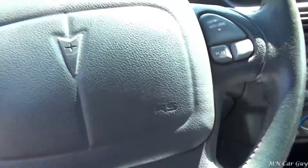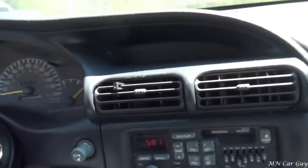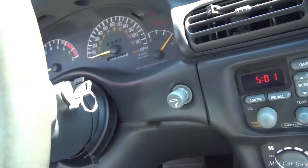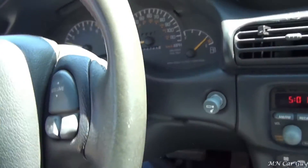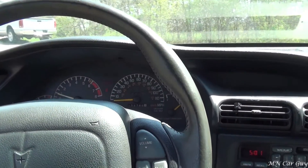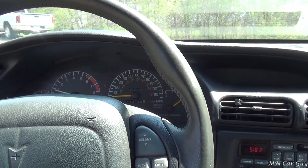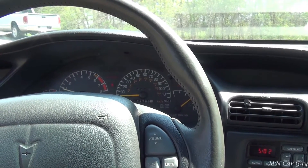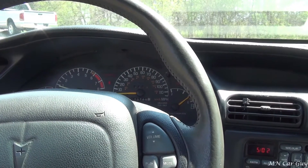I'll start it up so you can have an idea of what that's like. I put my key — and I put it somewhere I'd remember, but... oh, in the ignition. That makes sense. It starts right away and you can hear that engine noise. That's what's called piston slap, which is absolutely common for GM vehicles of this generation. It'll clear up after a few minutes and it doesn't affect the performance of the motor at all.